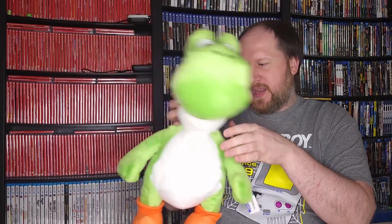Got this really big Yoshi that I later found out is a pillow plush. He was, again, a little more, $5.49, but they still sell this exact plush at Target for $20. So, not bad. Then, let's see, two more here. Got this little, I don't know if you call it a young or a baby Totoro from the movie My Neighbor Totoro, the Studio Ghibli film. He was just $1.99 at a Salvation Army, and he's got a little suction cup, so you could put him in your car window or on a window or whatever.